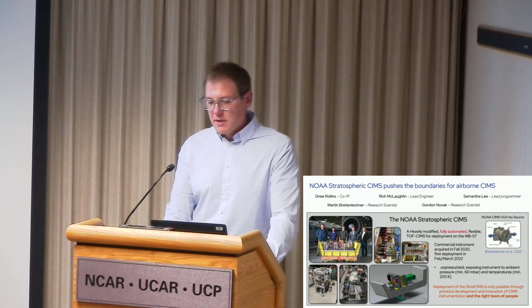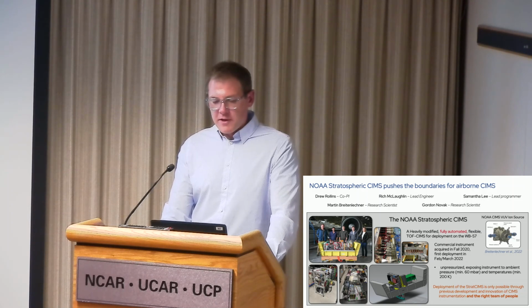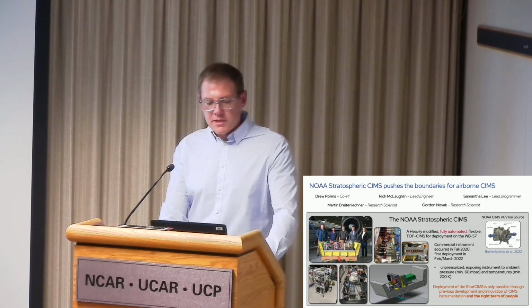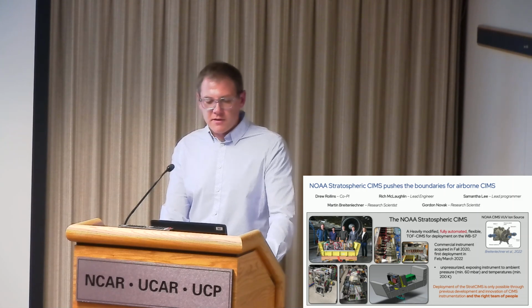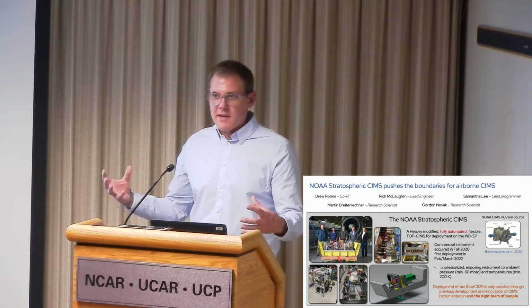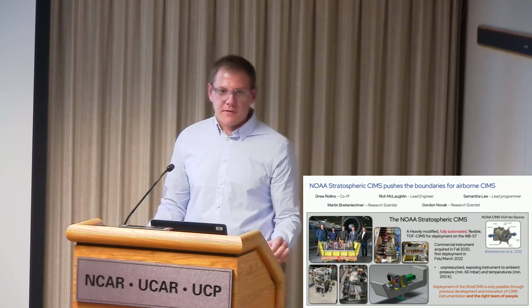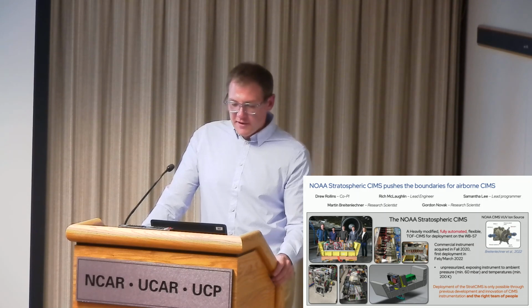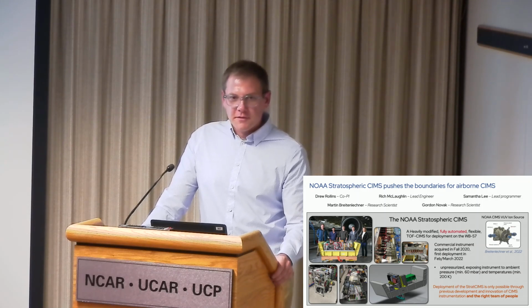So we teamed up to develop the CIMS methodology, but also the ability to fly this thing in a more elegant package that's flexible. You could take this out of this pallet and rack it in a normal instrument rack and fly it that way. If we put it in a can, you can't necessarily do that. That's a whole different engineering challenge. But ultimately, this is just still a series of boxes and cables.